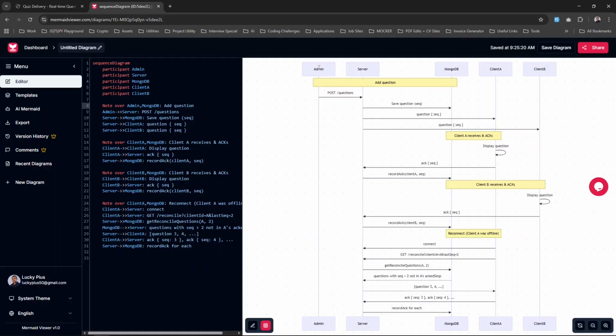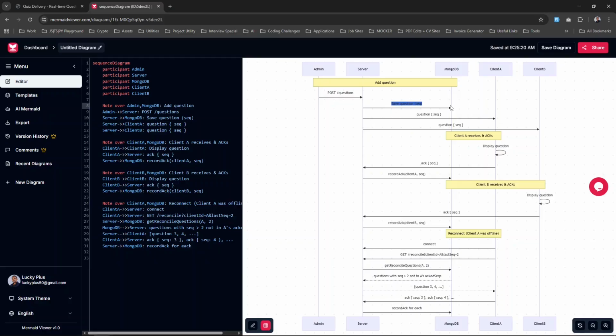Right. So what happens is that admin will add a question, right? Admin posts the questions, and this basically makes a post request to the slash questions endpoint, right? So this question is saved over to MongoDB like this, and also the question is saved with a unique sequence number, right? Preferably numeric. You can start with 0, 1, and so on, so that it becomes incremental as we go on. So that question is saved, the unique sequence ID, over to MongoDB.